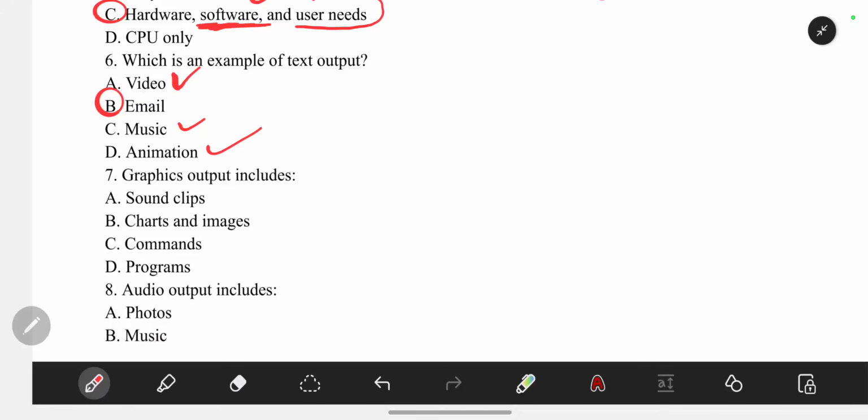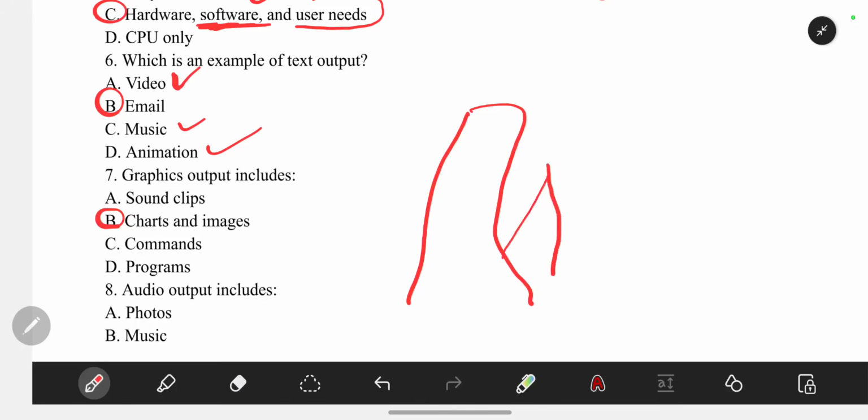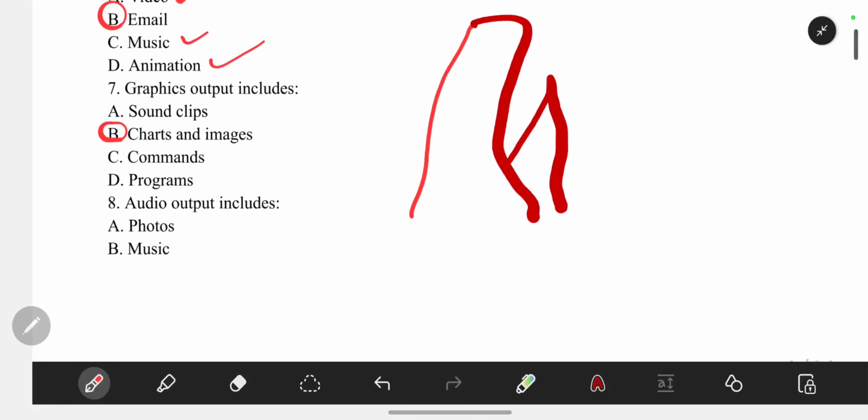Just as you saw, those were images. Graphics will involve, sometimes, a chart created, and images like that. So that simply means you are looking at what we call graphics. Graphics can have charts, and they can have images like that.